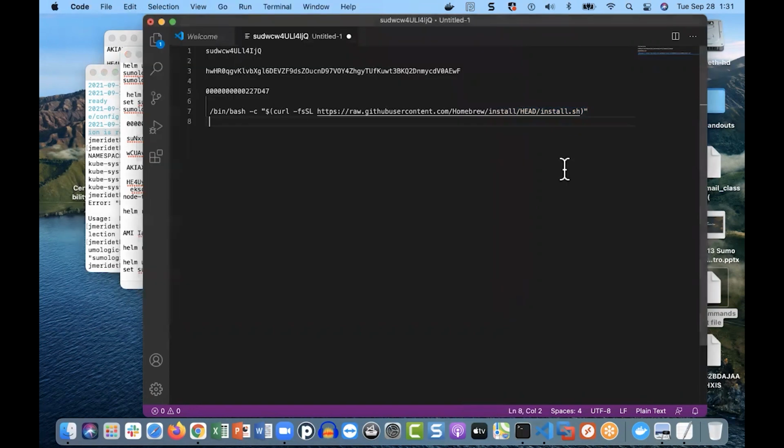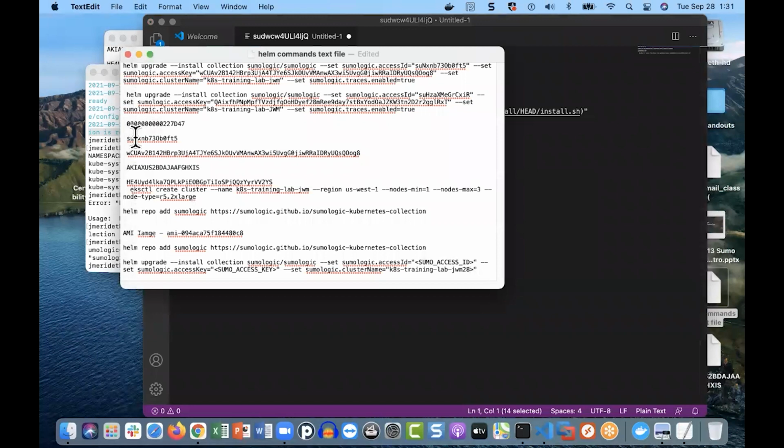So I've got to go back to my original file. And again, when I put this up there, you'll need to take out my access ID information. And you'll need to put in your access ID and access key information. Otherwise, this won't work.